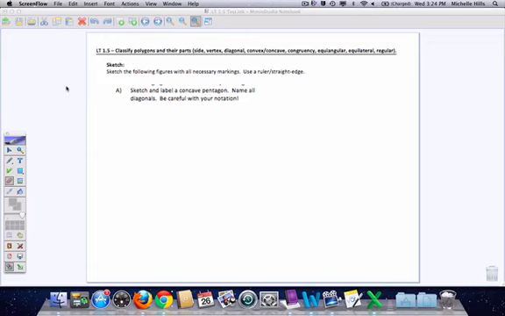So a pentagon has to have 5 sides. Concave means that there's one side, or two sides, that kind of cave in. So first I need to just do a 5-sided figure, and you can use your template for part of that if you want to. Now it does say to use a straight edge. It's kind of difficult to do that on this thing, but we will see how this goes.